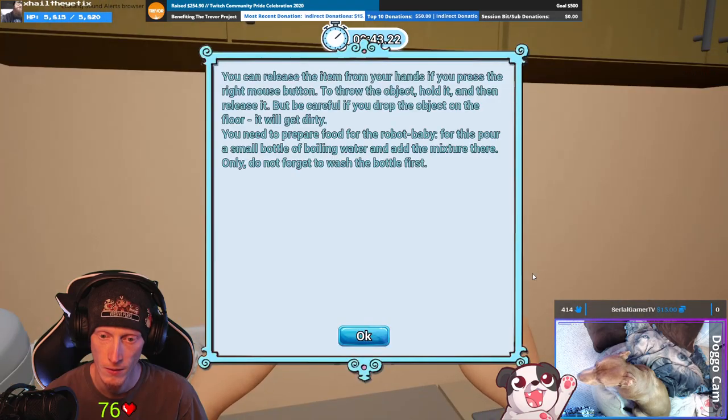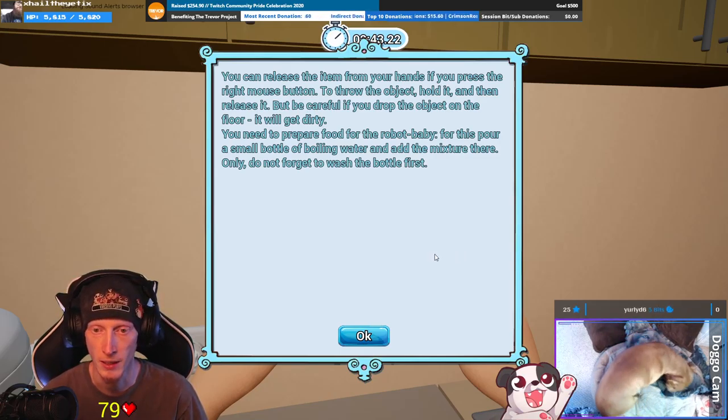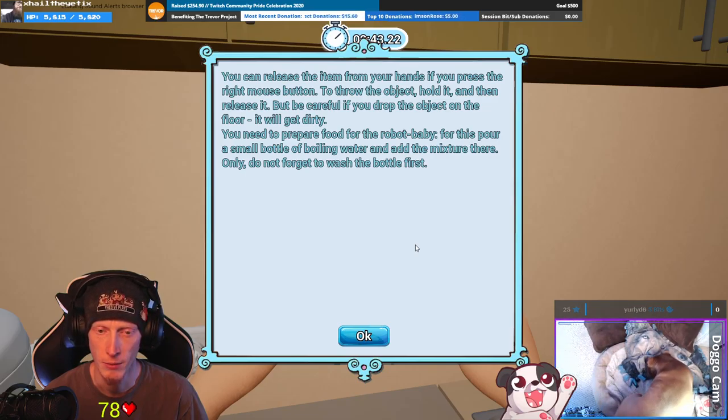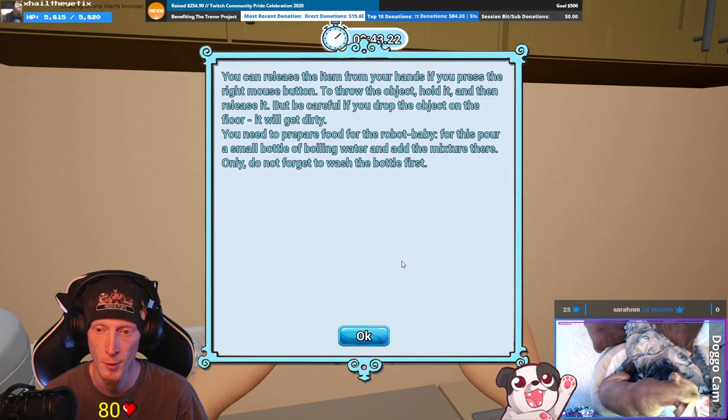You can release items from your hands if you press the right mouse button. Figured it out. You throw objects. Oh, they should have told me this for the waistband thing. Hold it. And then release it. I thought I did that. But be careful, if you drop the object on the floor, it will get dirty. You need to prepare food for the robo baby. For this, pour a small amount of boiling water and add the mixture there. Only do not forget to wash the bowl first.